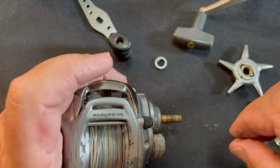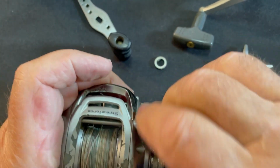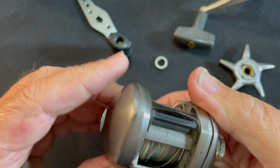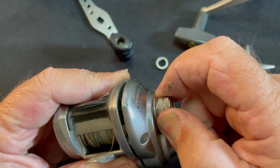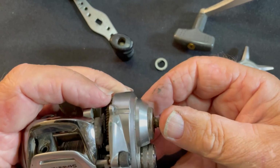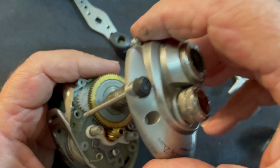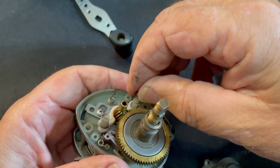Okay, let's see. I've never had this reel apart before, so this is all new to me. Alright, side cover's coming off. Alright, there we go. This is fairly standard once you get into it. There's our two springs. We don't want to lose those.